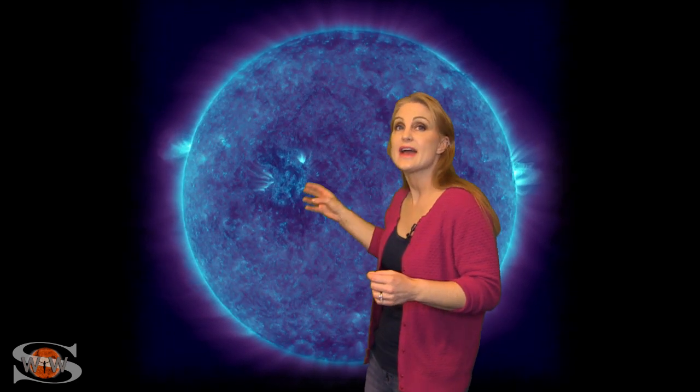Space weather this week is really picking up. We have three bright regions on the Earth-facing sun right now, one of which is actively flaring. This region hasn't become an M-flare player yet, but we are watching very closely - if it does, it could mean radio blackouts. Amateur radio operators and emergency responders should be enjoying boosted propagation on Earth's day side. GPS operators are also enjoying decent reception due to the unsettled conditions from pockets of fast wind not quite bringing us up to storm levels, especially at low latitudes.